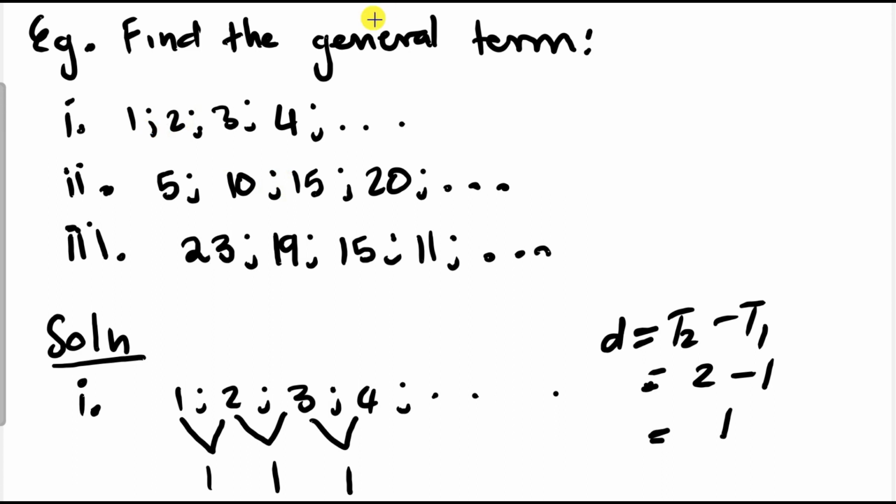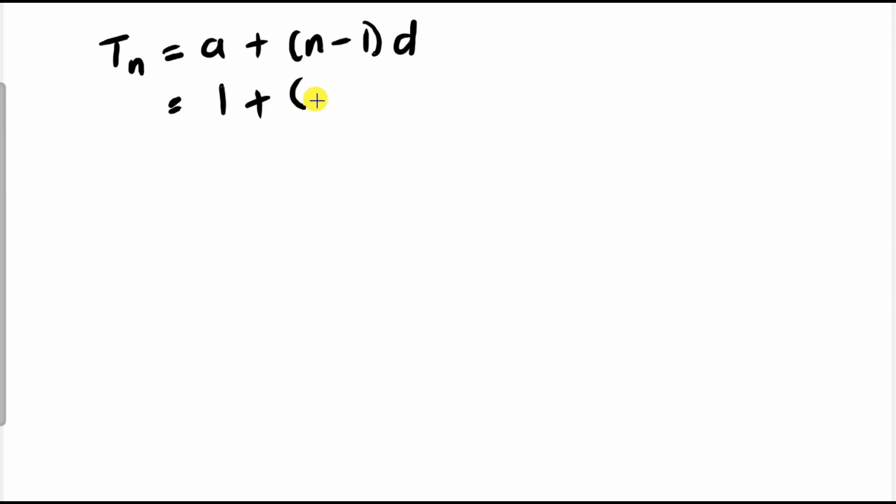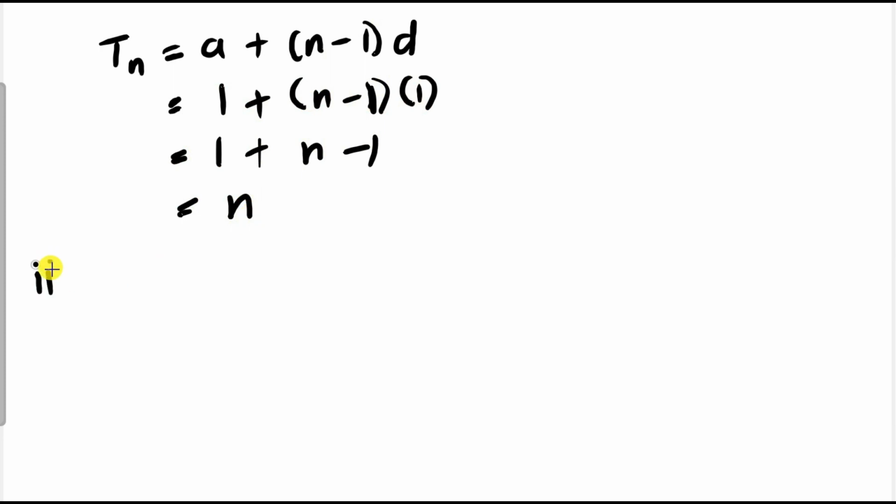Now we say Tn equals a plus (n minus 1) times d. You remember, our a, which is the first term, was 1. We're going to leave n as it is. Our common difference was 1 as well. So what is this? This is 1 plus 1 times n is n, and 1 times 1 is minus 1. Therefore, our answer is n. Our general term is n. Okay? Now, let's go to the second example.